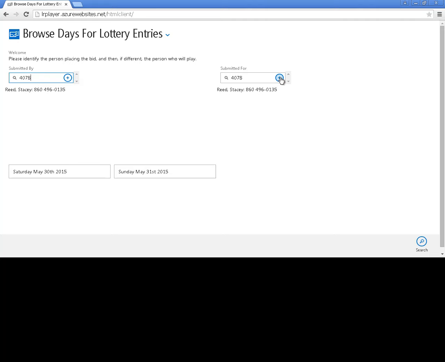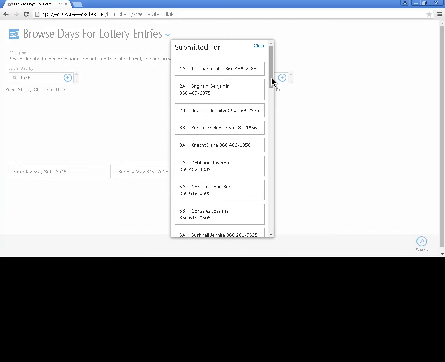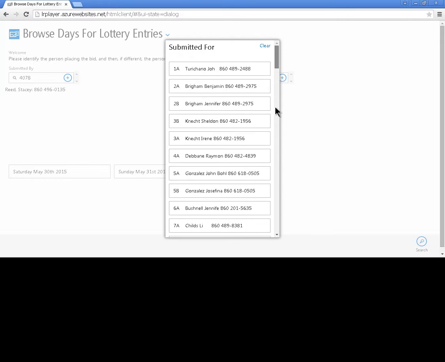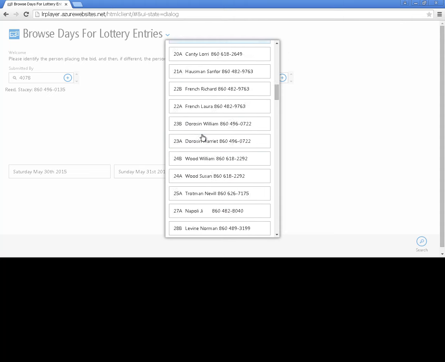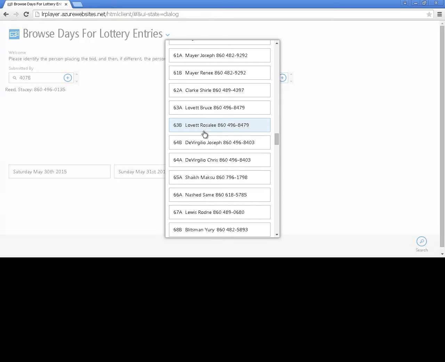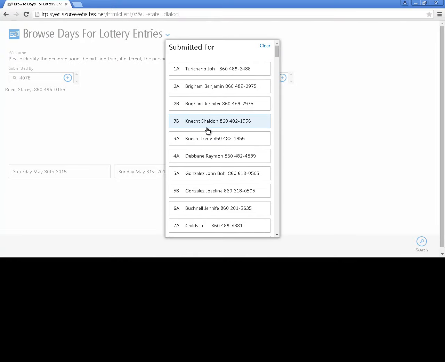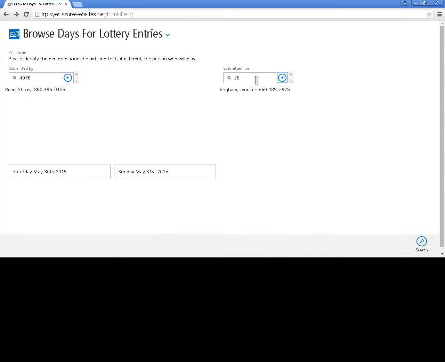Another way you can change either of these entries is just by clicking on the plus, and then you get a user list. But since there are close to 1,000 users, instead of paging through all this, and these are ordered by unit number, so the lower units will appear first. If it's someone in a lower unit, this is a fine way to pick, but if it's not, you're better off just typing part of their name, and then you can very quickly get to them.